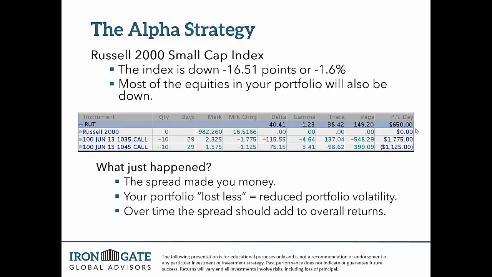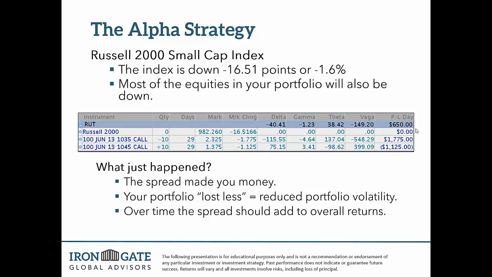And over time, the spread should add to your overall returns, if you sell it every month or at certain times of the year, based upon the sector rotation and history that we showed you earlier. You can add to your overall returns because you receive income for the premium of selling the spread, and you're reducing portfolio volatility at the same time. That is, my friends, that's alpha. That's alpha.